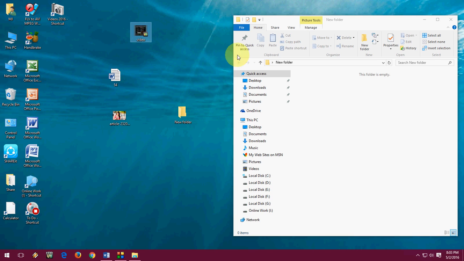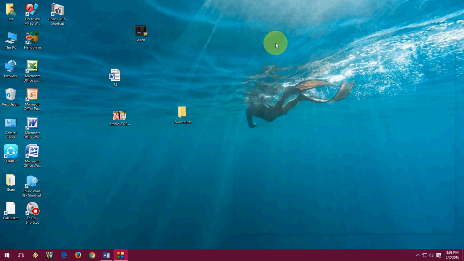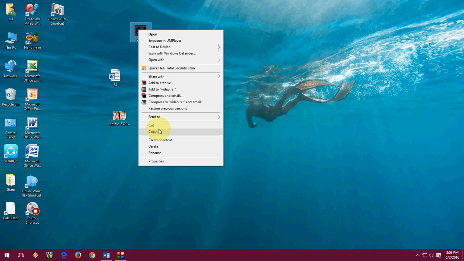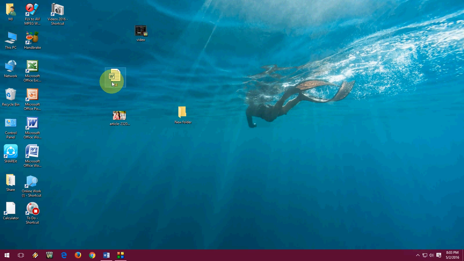So you can use three methods. One is shortcut keys by pressing Ctrl X, Ctrl C, Ctrl V, or if you want, you can use the mouse like this. Cut, copy and paste, and you can just drag and drop all your items to your preferred location. That's it, it's simple. So this is a basic tutorial.